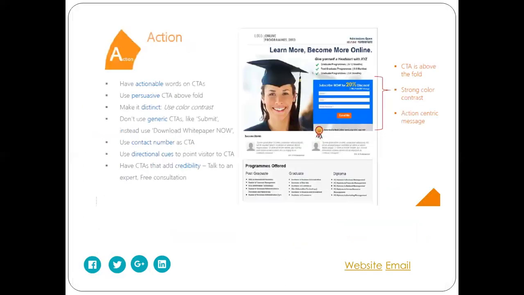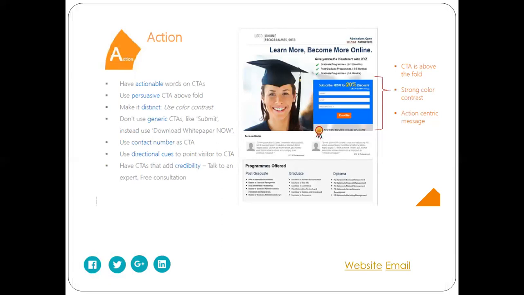Now, action. Action is where the key differentiation of a web page to a landing page lies. Have actionable words on CTA like enroll me now or enroll today as a key message. Use persuasive CTA above the fold.